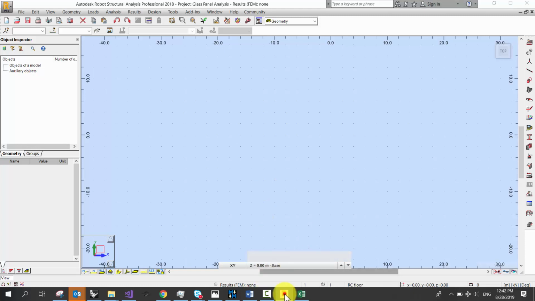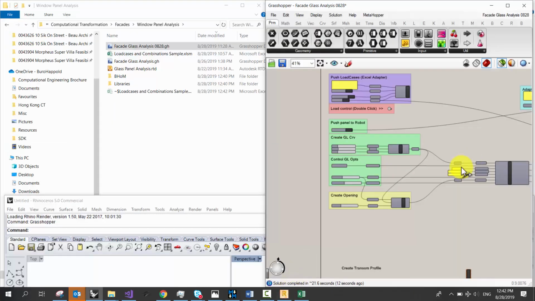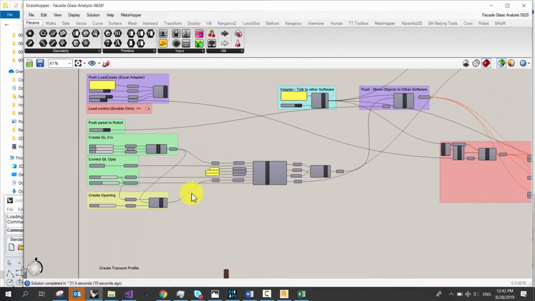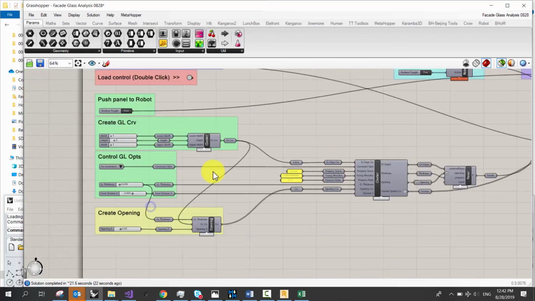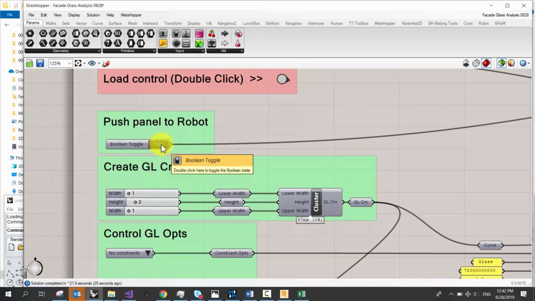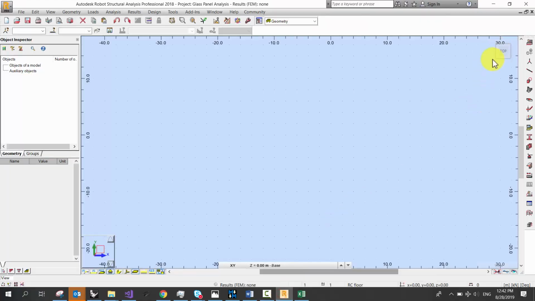All right. I think the last time we were all together, we had a very simple version of this script, right? And this time we have a little bit more complex of a version. Let's just show how it works, right? So I turn this on. We should see some panels popping up in here.